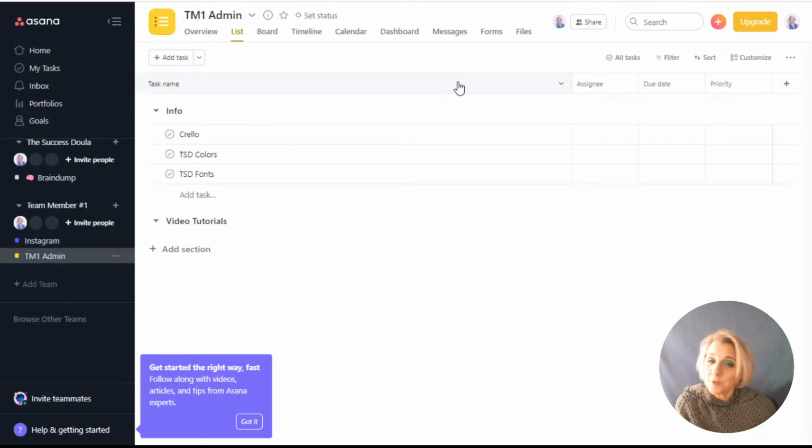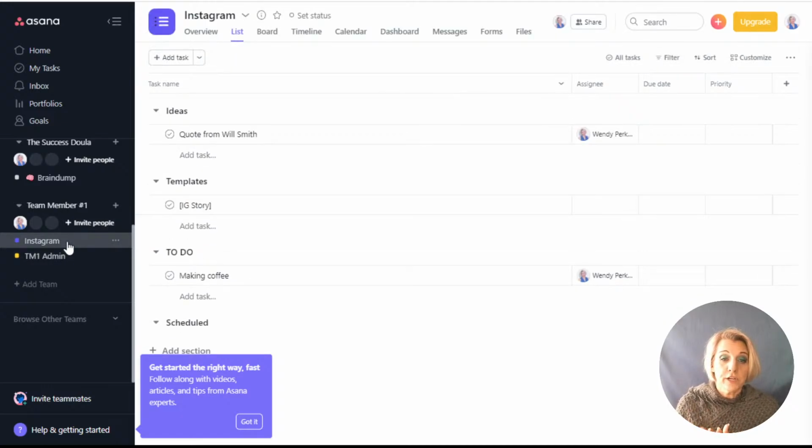But as I said, this is for working with your team member or your virtual assistant. So having this little section right here with all of the login information and your colors, your fonts, any other pertinent information needs to be easily accessible. This is a great way to organize it. Everyone knows where it is. If you ever have to update the password, you just change it right there. You don't have to send out emails and have the emails get lost. So that is definitely a time saver.